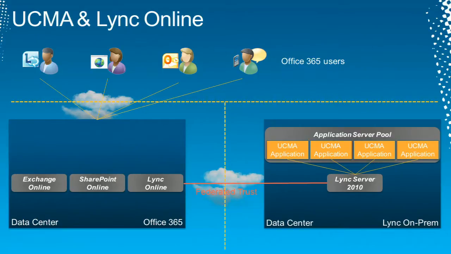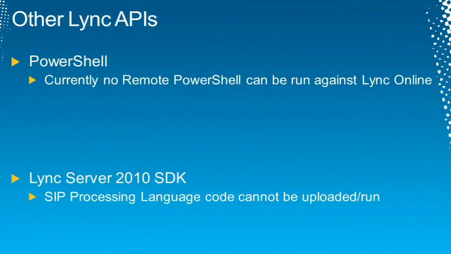Nevertheless, you can still do all the powerful stuff that you can do in the Unified Communications Managed API. But this is the important thing to realize that, like I said in the very beginning, when we are talking about Lync development, we are only half in. Now, there are two other APIs that I have not mentioned before. One is all around PowerShell. I spoke to you about that when you're provisioning Unified Communications Managed API applications, you actually need to run a few PowerShells to actually make the application be recognized by the Lync server.